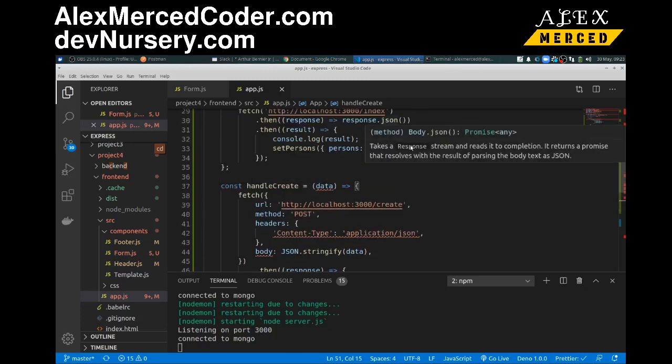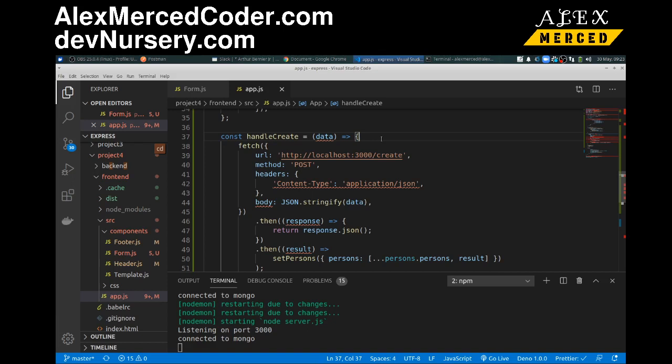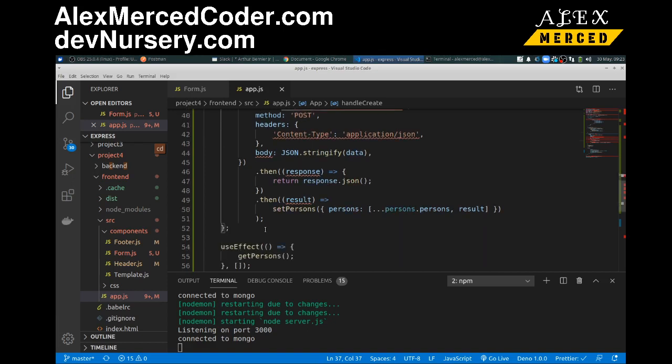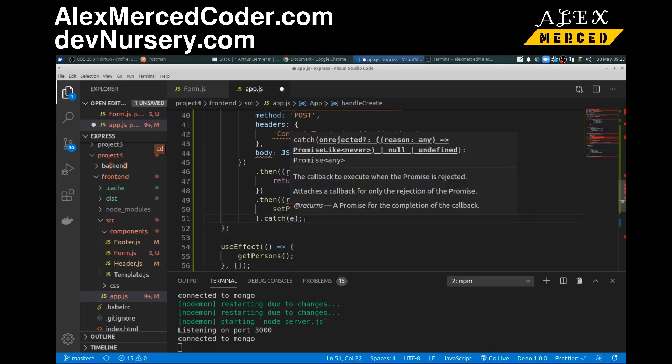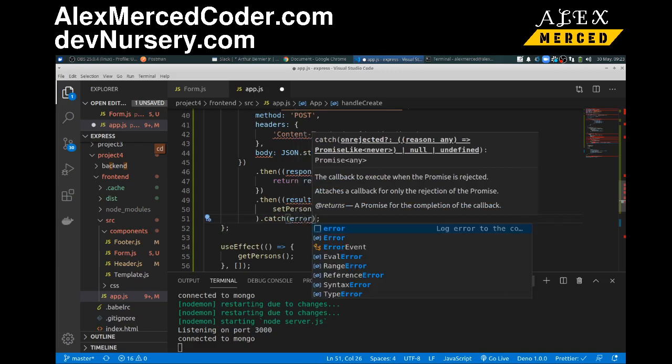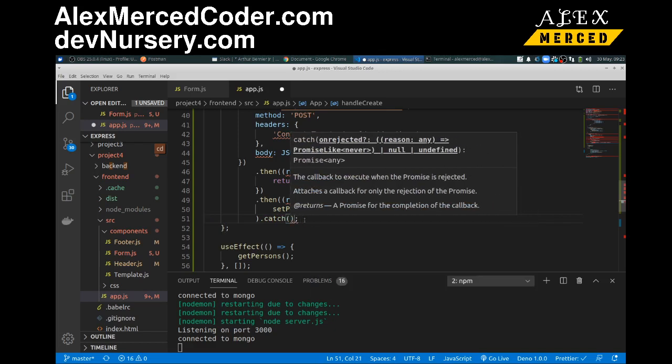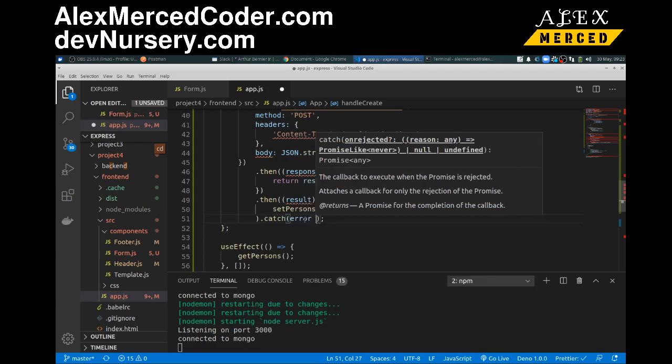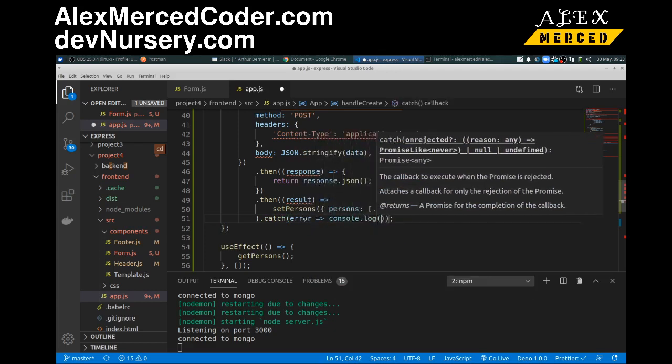Okay, so there's other stuff going on. What I'm going to do is use a try catch block. Actually, what I can just do is a .catch. So .catch error, console.log error.